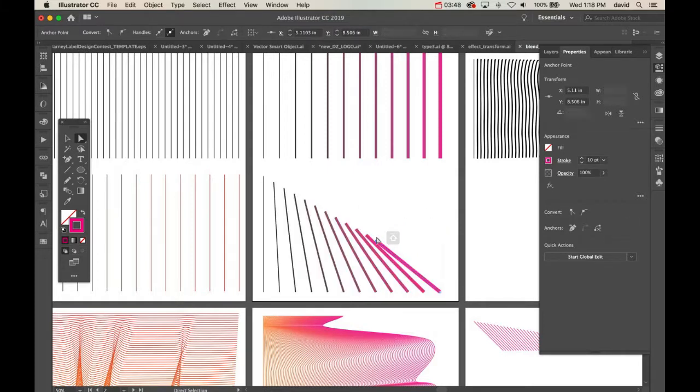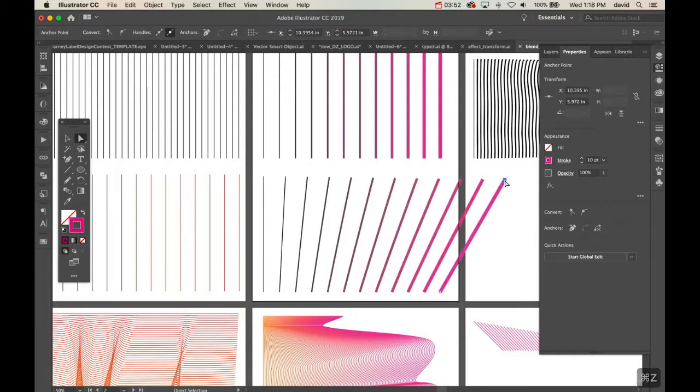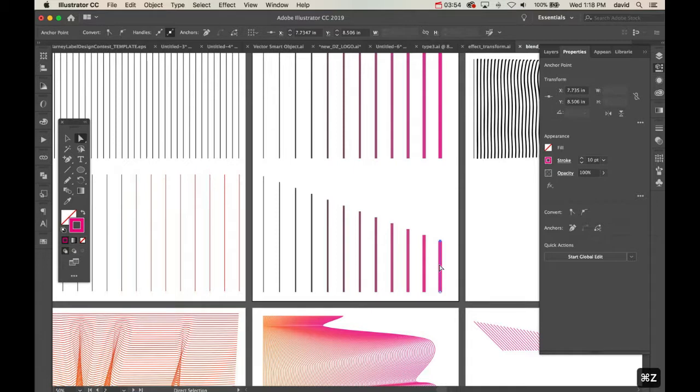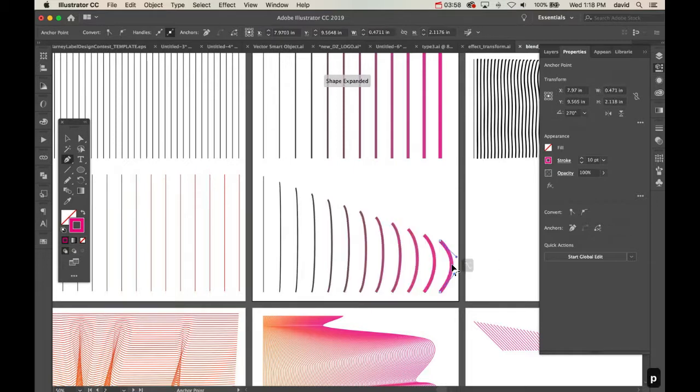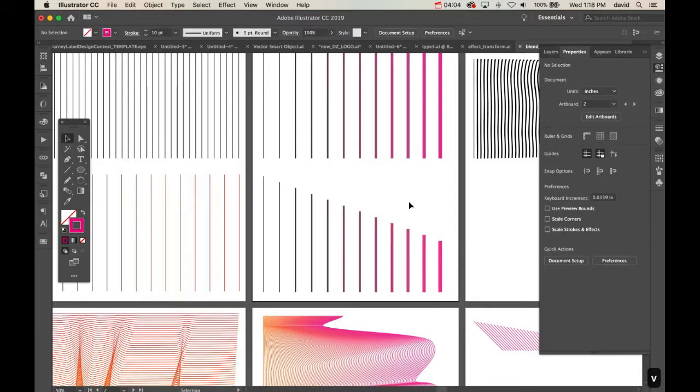If I change the shape, it blends with that. If I make it go outwards, you can see it blends with that. If I add a curve to that, you can see it'll blend with that. So really handy, really nice things. In the next tutorial, I'll show you how to take a regular line with a stroked line, with a kind of dynamic line, and how we deal with that and how blend if deals with that.